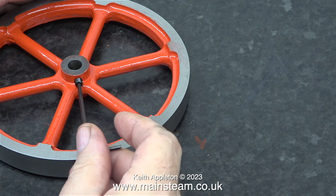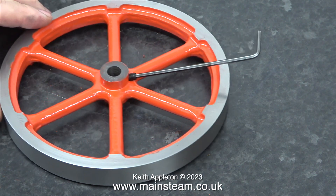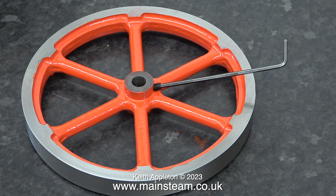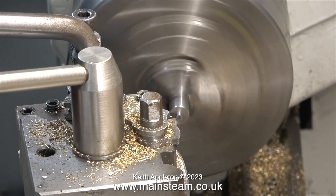The original 2BA holes for the grub screws were both damaged. I re-threaded one of them to M6, and now with an M6 Allen-type grub screw I can get a really good grip on the crankshaft. After I made the crankshaft I cut it to length, and I ended up with a small piece left over that I'm going to use as a mandrel to slightly turn both of the outer edges of the flywheel.